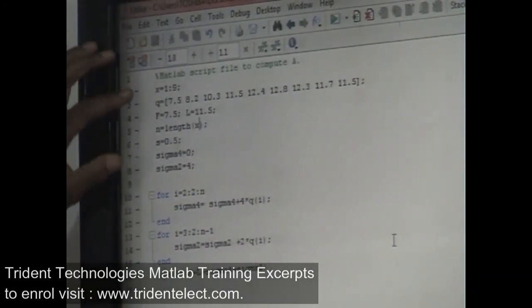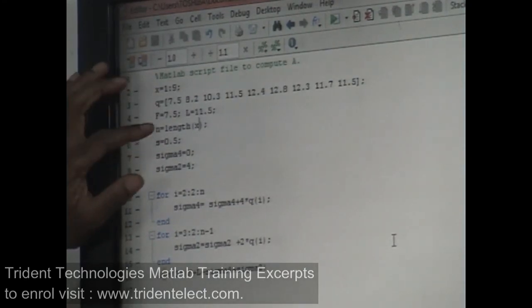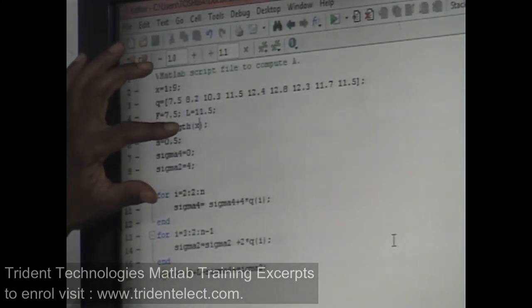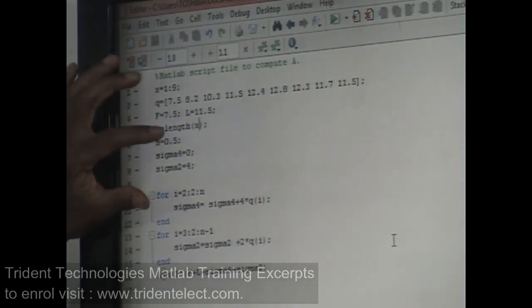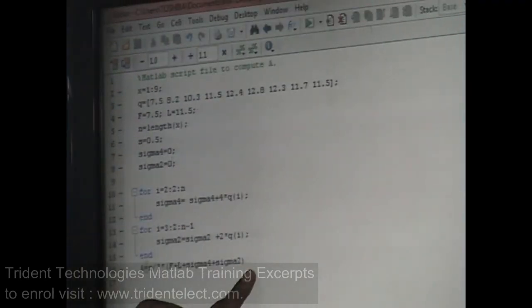In our script file, we have the matrix X giving us the ordinates. And remember, length is a Matlab function that gives you the length of the matrix. So we use the function length of X. Solve this equation, which is the equation of Simpson's rule.